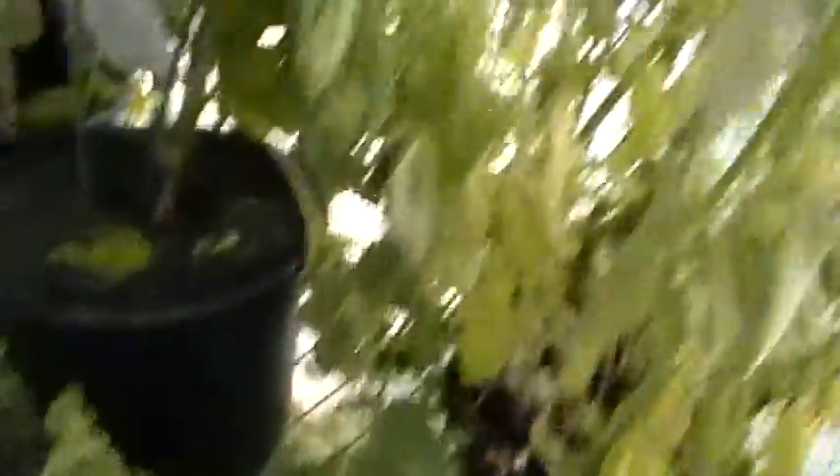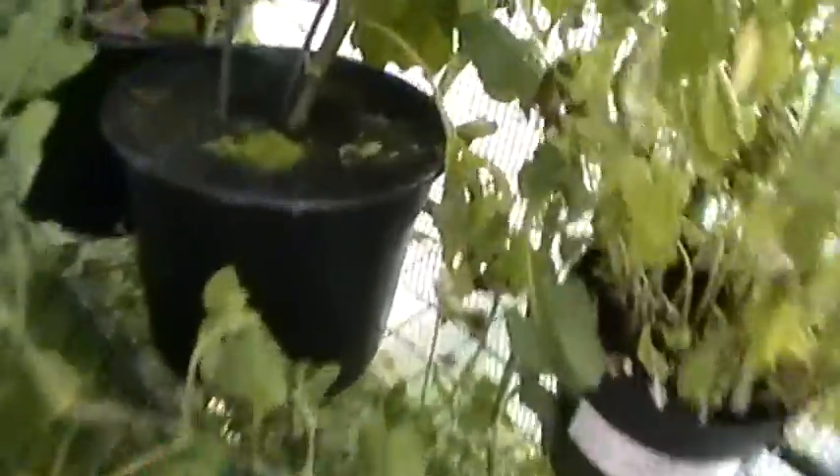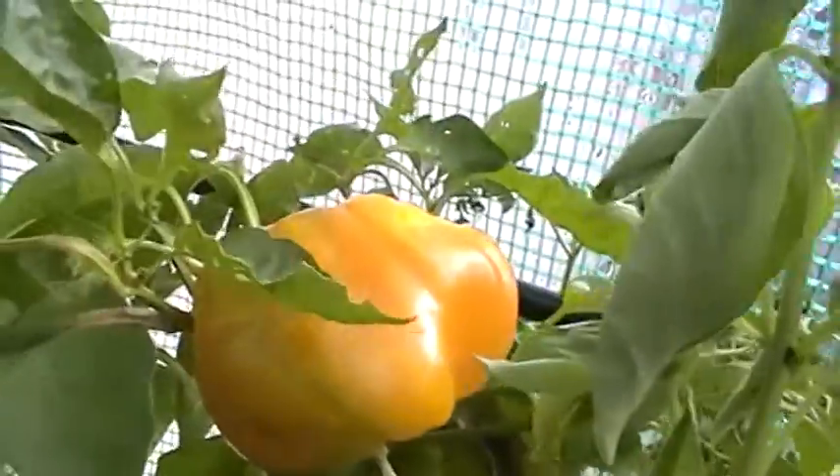There's another leaf that's quite eaten. You can see the pepper here. Oh look, there's a slug over there — slugs have been terrible in here, they've managed to get in. There's a slug so fling that away. But you can see there's a decent pepper there, some quite nice ones in there. They're doing alright so they can come off fairly soon.